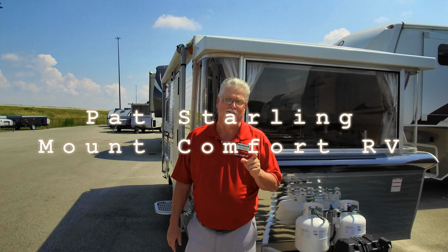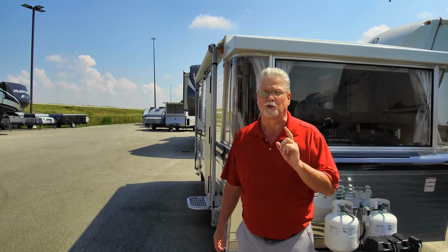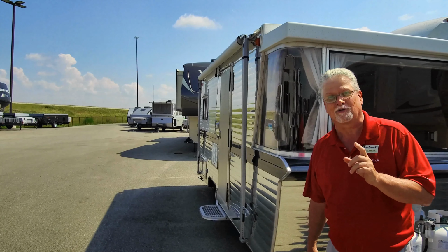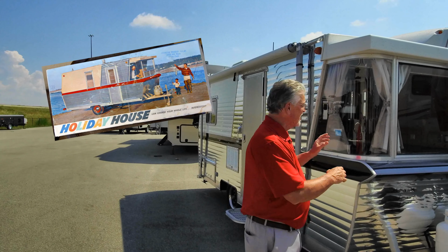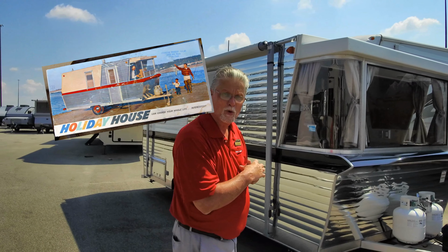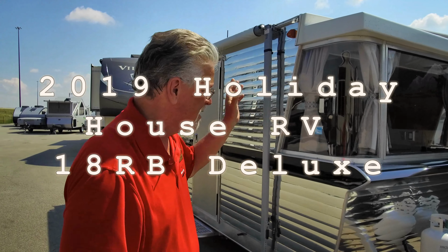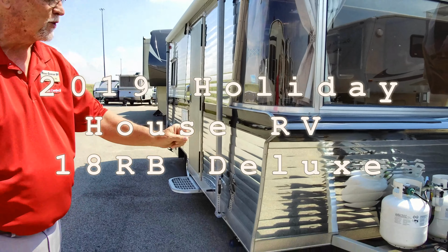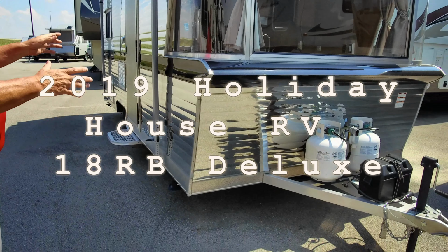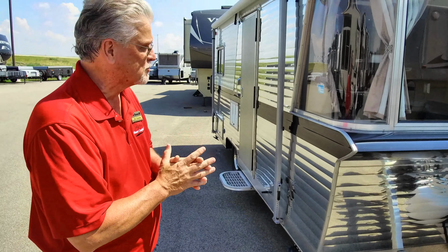Not only is it the deal of the week, this is the holiday special deal of the week, and today we're going to go through a 2019 Holiday House. So we're kind of theming it together here for you this week. This is a takeoff on a 1961 Holiday House. The one thing they've done here over the older coaches, which used to have a steel frame, is that this has got an all aluminum frame. So this is all aluminum construction. This is an 18-foot travel trailer that weighs under 4,000 pounds.